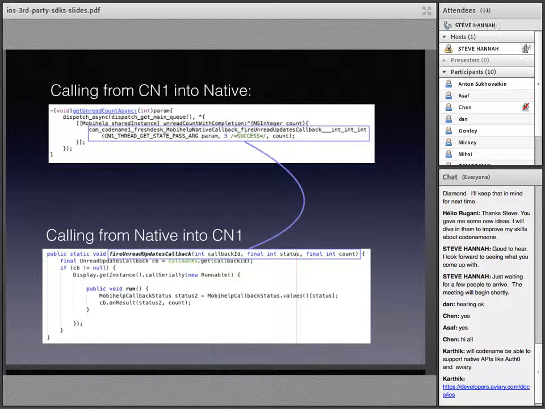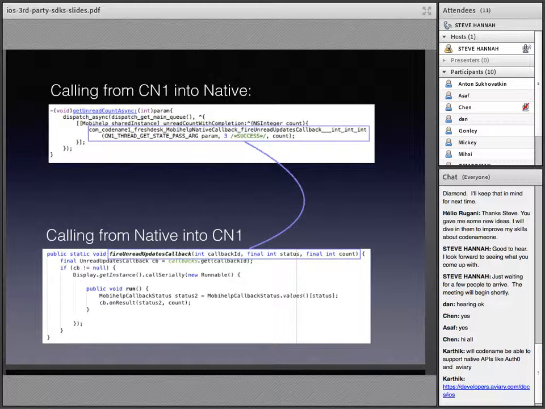It's really not that tricky, but it's a very important concept. If you start throwing event callbacks off the EDT, or you're not careful about making sure to run the native UI on their version of the EDT, which is the main thread, you'll start to run into weird problems, and they can be very hard to debug. So just making sure the native is running on main and Codename One is running on the EDT, you should be good to go.